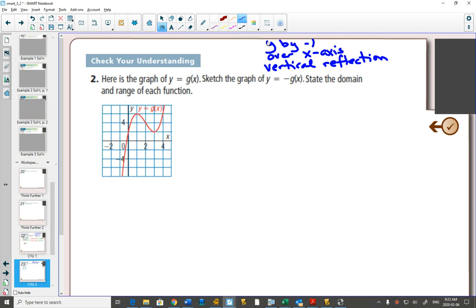So I'm writing them down now, but as I'm doing a math question, when I see something, my head starts to trigger all of those things and tell myself all of those pieces of information. Because when I go to graph it, I'm going to use a bunch of these pieces of information. Okay? One, I'm going to multiply my y values by negative 1.